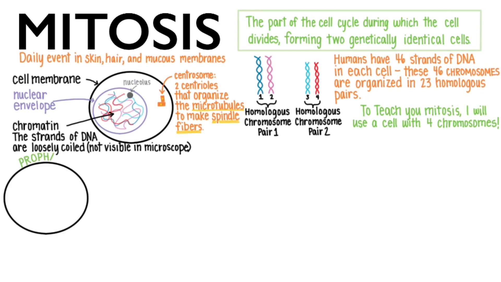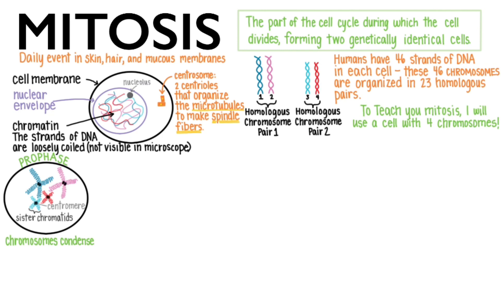In prophase — pro means first — the long chromosome strands condense so much that they become visible in a regular microscope. The term chromosome literally means 'colored body,' to indicate this exciting visibility early microscopists viewed. The duplicated strands are called sister chromatids and they are held together at a DNA sequence called the centromere. The nuclear envelope breaks down and the duplicated centrosomes take up positions at opposite sides of the cell. From these, spindle fibers begin to emerge, poking and prodding their way toward the chromosomes.